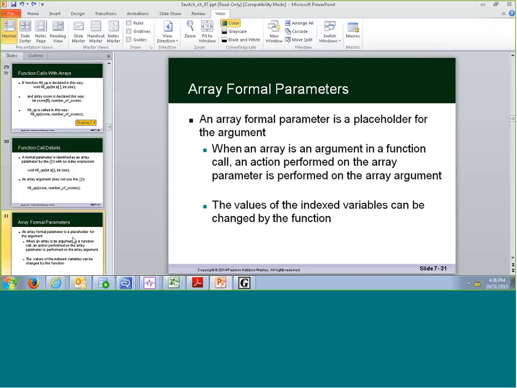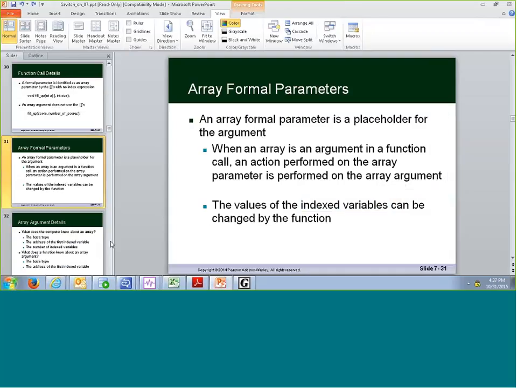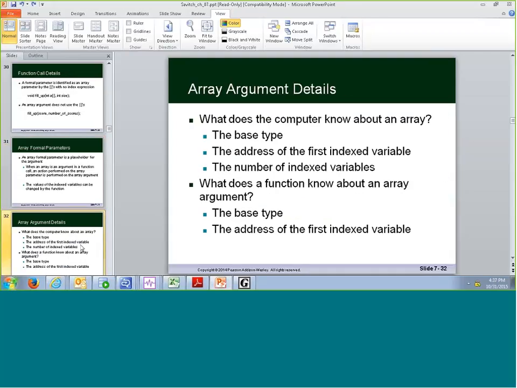Remember, I said it's like a pass by reference. So that means that you are writing to the memory location and not some sort of temporary variable. We don't pass arrays by value. We pass them by reference. And the reason is mainly storage overhead. So the individual elements will be changed if you change them inside the function.